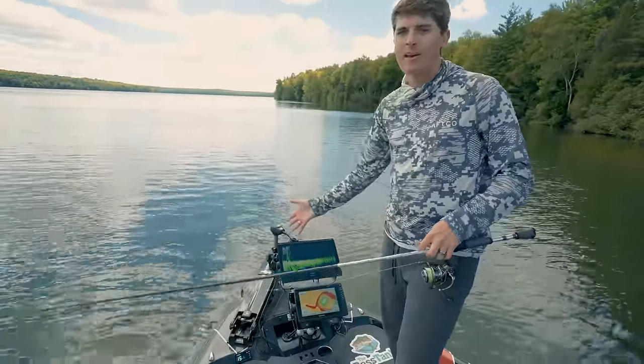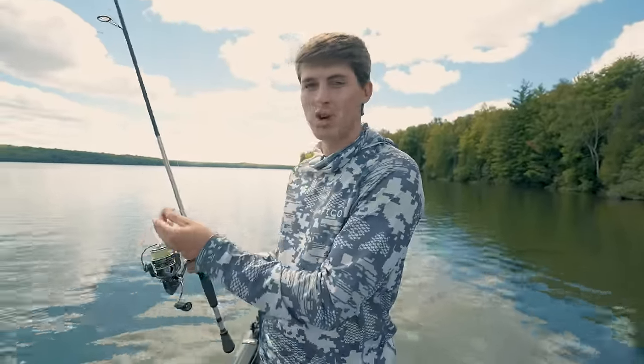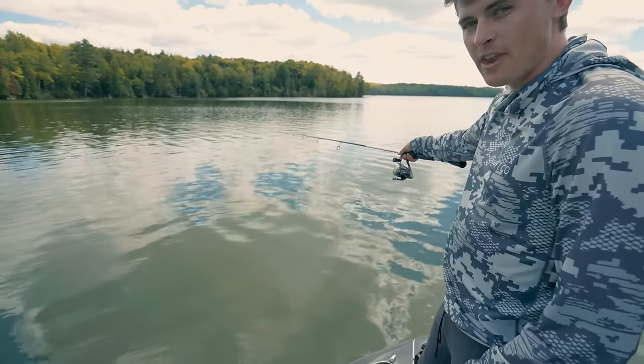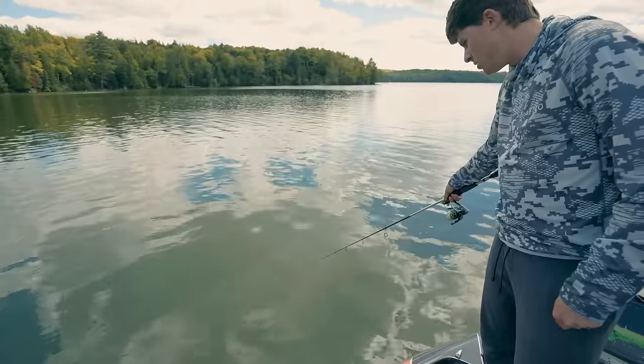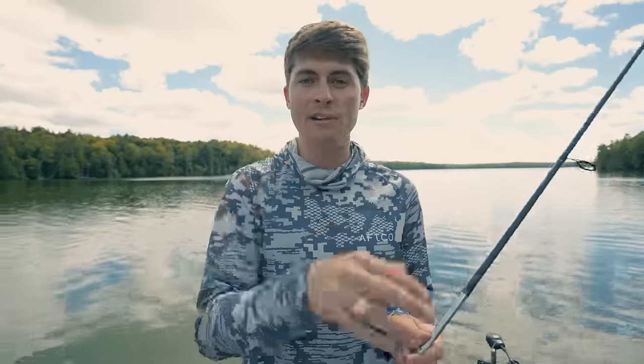Here on my bass boat I have a sonar called LiveScope, which lets me see exactly how deep my swim bait is at all times. But not everybody has this technology, and I fish from a kayak, john boat, and bank fish all the time — this lure works for everybody, not just fancy bass boat guys. So how do you know how deep your swim bait is? Use the countdown method. Find a predetermined length of line — let's say five feet — stick it on the edge of the water, drop your rod tip, and count. It took about three to three and a half seconds to fall five feet. Now you can use simple math to find out exactly how deep your body of water is by counting how long it takes for your swim bait to fall to the bottom. If you find what depth the fish are at, you can count your swim bait down to right above their heads and start your retrieve. Learning the countdown method will help you in not just swim bait fishing, but every aspect of fishing.